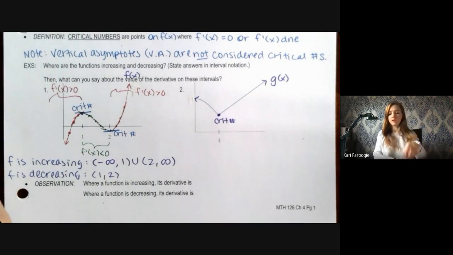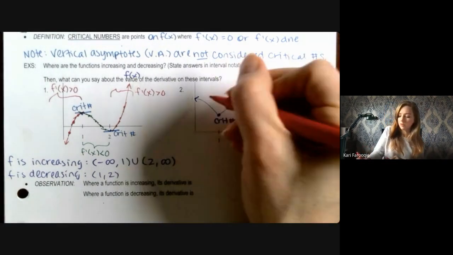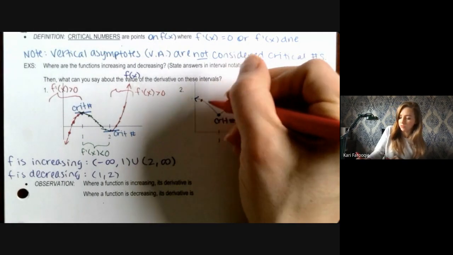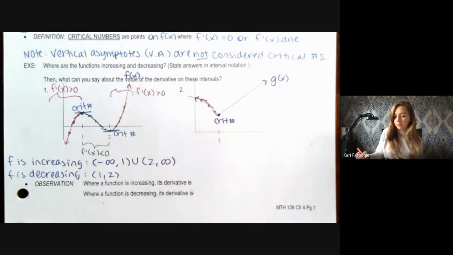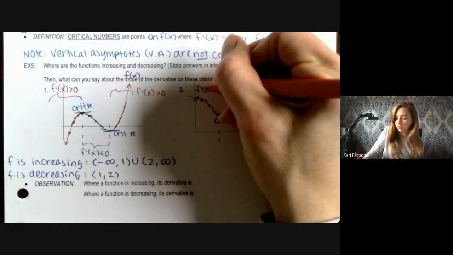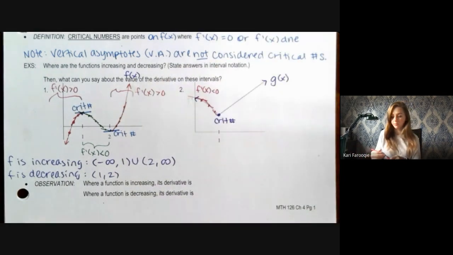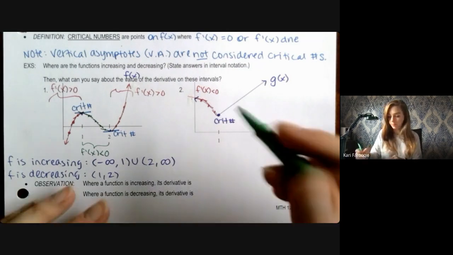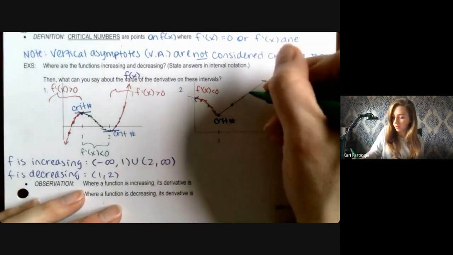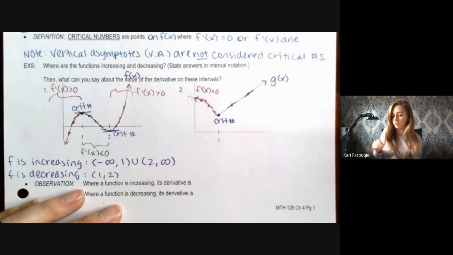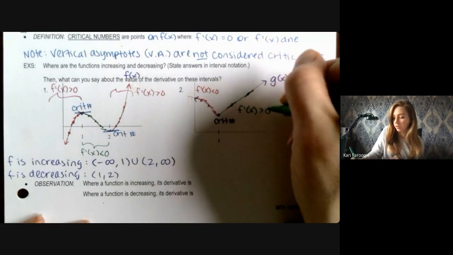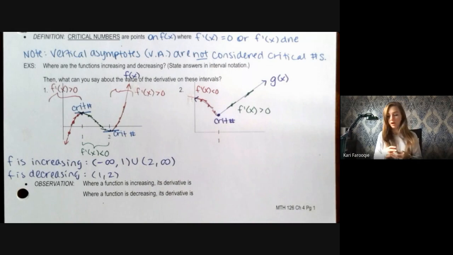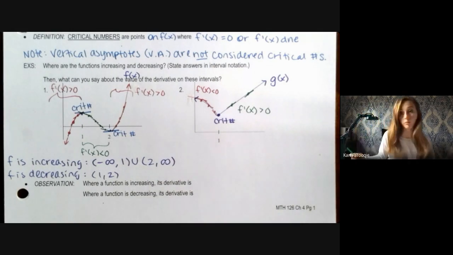Now, as you move from left to right on your curve, you're heading from values that are less than 1 up to 1. The slopes of the tangent lines here are going down from left to right. So in this case, we would say that f prime of x is less than 0. As you move towards values that are greater than 1, or move past 1, all the slopes of these tangent lines, this appears to just be linear, are going to go up from left to right. So we would say here that f prime of x is greater than 0. So the slopes are positive because the tangent lines are going up from left to right.